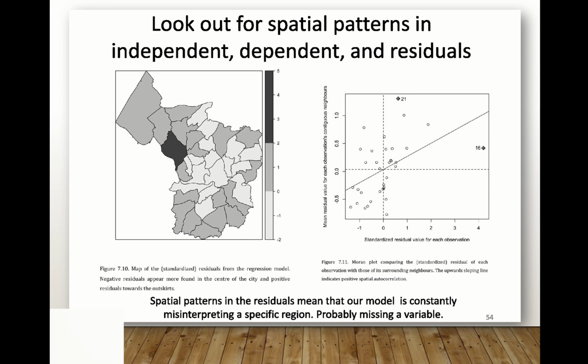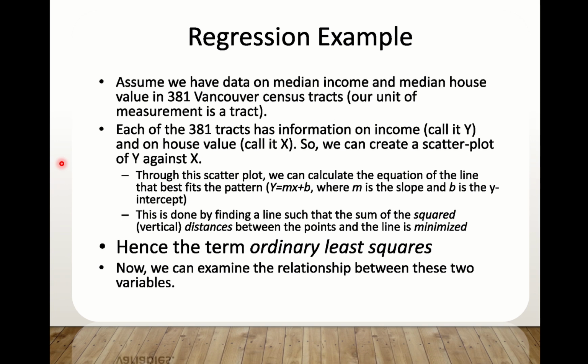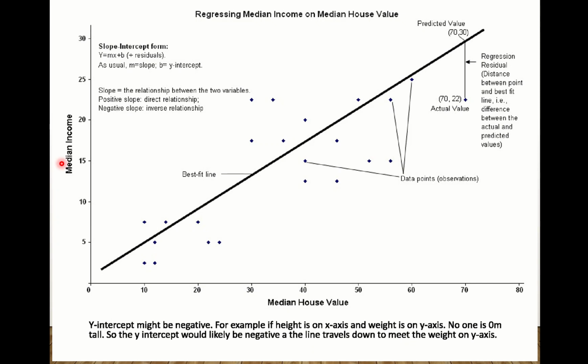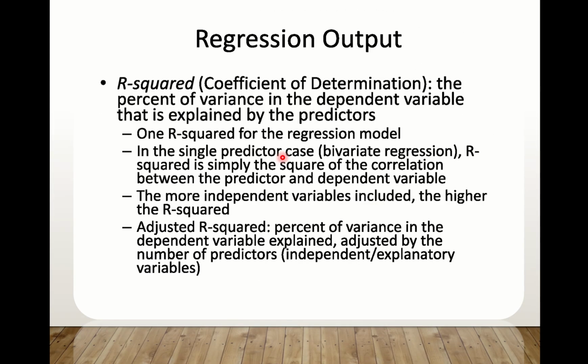So let's look at an example here of regression analysis. On the slide here, we're looking at 381 census tracts where we're comparing median house value on the X and median income on the Y. You can see our regression analysis gives us a positive relation in terms of correlation. So based on this regression analysis, for a value of 70, we're going to get a predicted value of 30, while the actual value from the observations was only 22. So you can see as we get more residuals, meaning more spread of the points away from the line, more uncertainty is going to be in our model, and we're going to have a lower coefficient of determination.